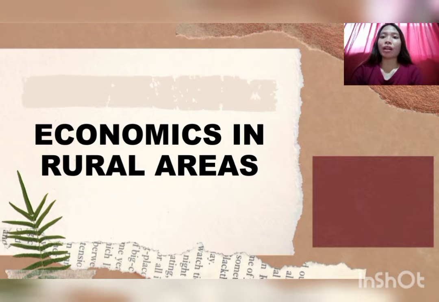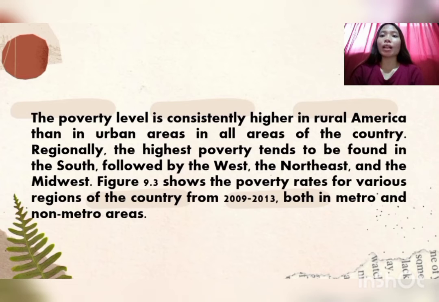Economics in rural areas. Not all is idyllic in rural living. The rural workplace earns less than its urban counterparts, and the poverty rate is higher than in other places. The poverty level is consistently higher in rural America than in urban areas in all areas of the country. Regionally, the highest poverty tends to be found in the South, followed by the West, the Northeast, and the Midwest.